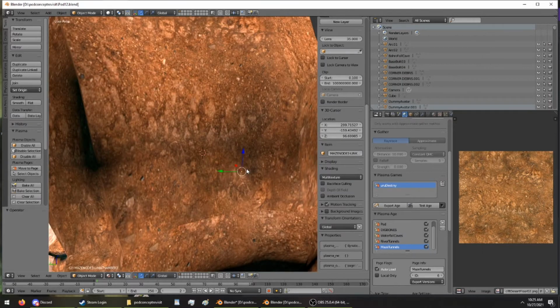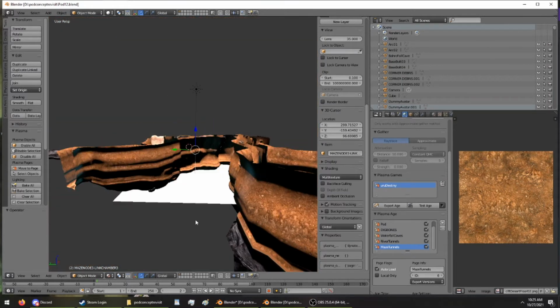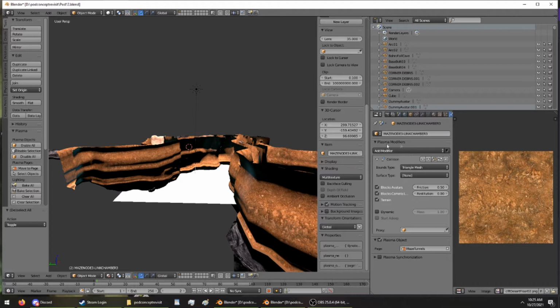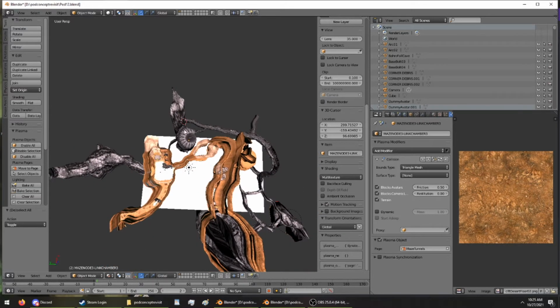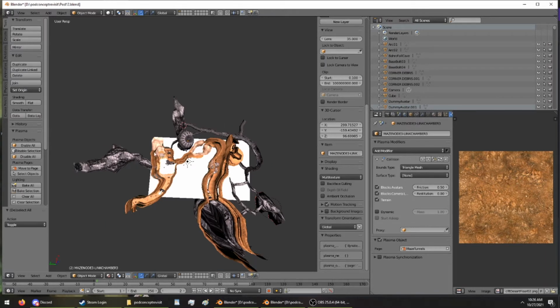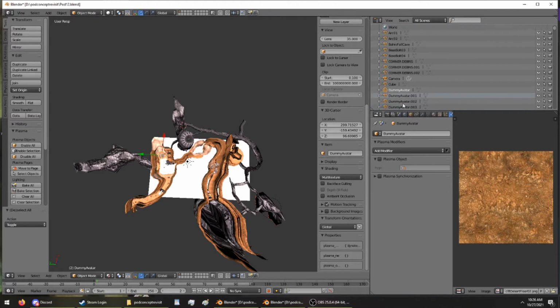Make sure that I am not selecting anything. Rather, if I am selecting something, let it be something that's going to be of no importance to anyone. It's the dummy avatar.